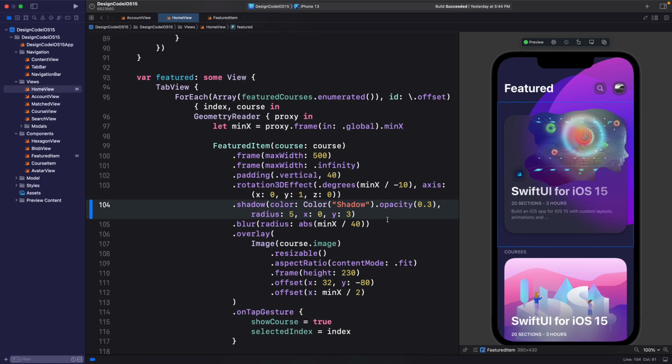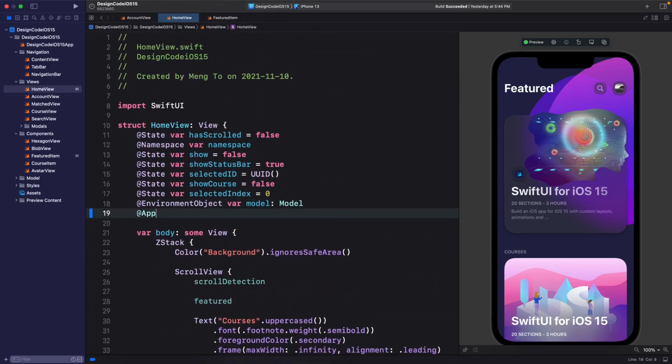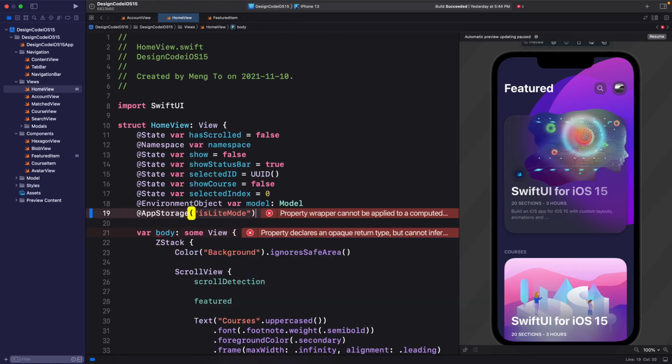So what you can do is create a light mode version. I'm going to go back to the top, set app storage. It's going to be a boolean, is light mode: var isLightMode equals true by default. Now, it would be amazing in the future if we're able to detect the newest iPhone versus the older iPhone, because that's the main problem, right? It's because a lot of people are still using old devices. Personally, I haven't found a solution to detect the capability of the phone. So for now, we're just going to set it to true by default.